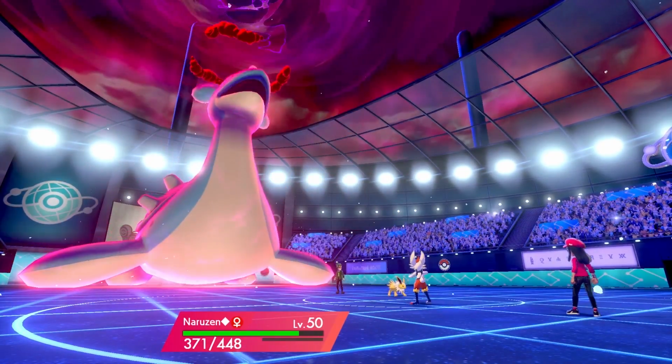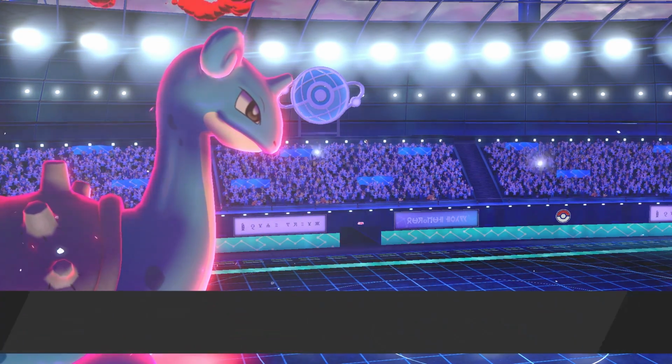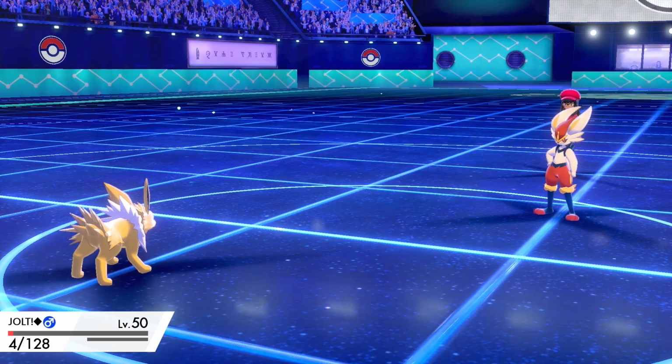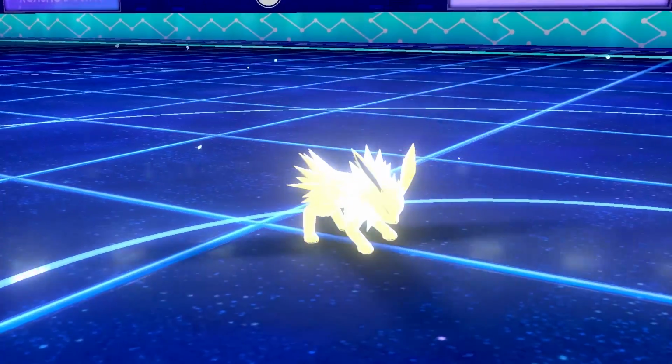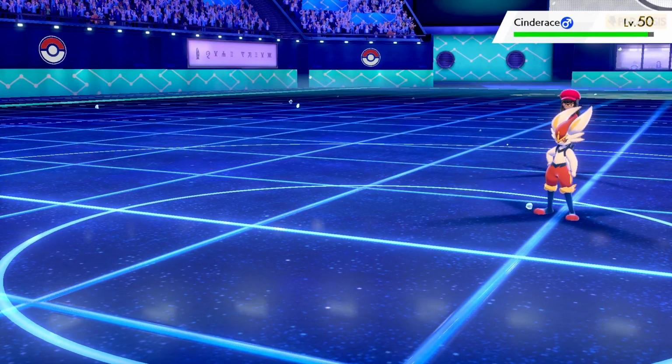Low sweep. Yeah. Oh, wait. That lowers the stat of mine. Which one? Speed? Not that big of a deal. I guess I was faster, huh? And then my own hail takes out my Jolteon. I guess I should have left up the rain, but at least the Pelipper is down. I wanted to make sure it was down.